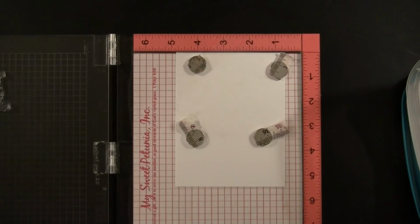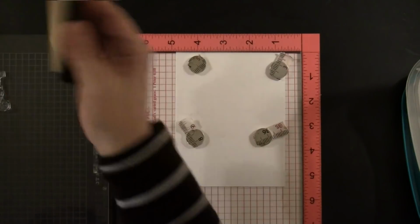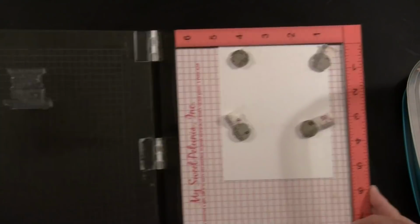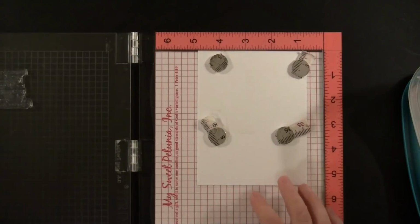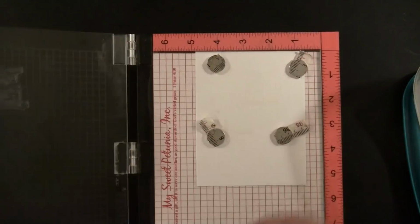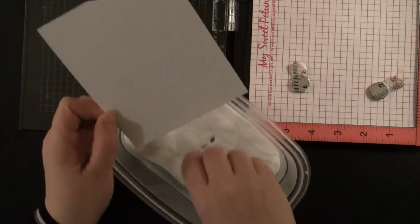So I'm just patting my paper with an anti-static bag, and then I will stamp this with the Versamark ink. The anti-static bag just keeps the embossing powder from sticking. It will only stick then where you've stamped and not little specks of it all over your background. I am stamping onto Neenah Solar White cardstock. This is a nice smooth cardstock which is great for applying inks to, which we'll be doing for an emboss resist technique with this sentiment.